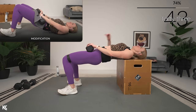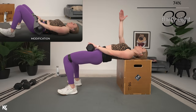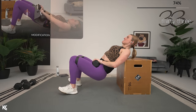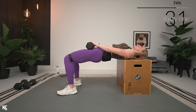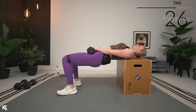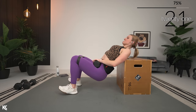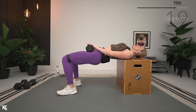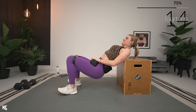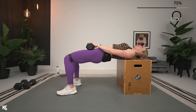Down and squeeze. Remember, keep pressure on that band. Don't let it drop your knees towards the center. And squeeze. We're gonna get ready for that feet elevated glute bridge.